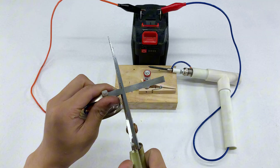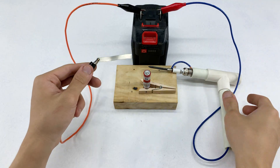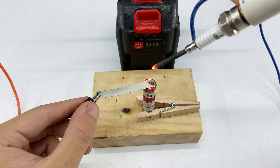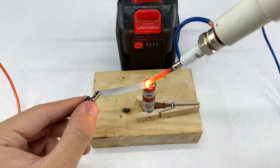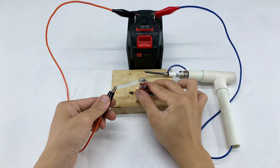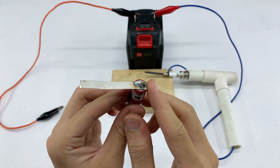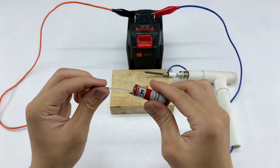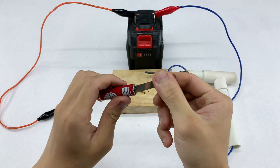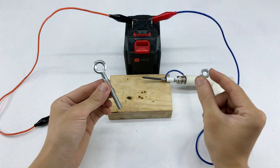With a mini welder, remember that thinner metal pieces are easier to control and less likely to be damaged. Thick or hard materials won't weld effectively and could overload the device. I experimented multiple times with various small metals — from razor blades and thin copper sheets to leftover metal pieces from old electronics. Every success brought satisfaction, and every failure offered valuable lessons. I learned how to adjust the gap between terminals, how to stabilize materials, and most importantly, how to make a clean, solid weld without damaging the device. Proper preparation of materials and tools is key. A well-made welding tip, secure alligator clips, and wires with the correct specifications ensure smooth operation. From removing the drill battery to use as a power source, to wrapping electrical tape and securing tissue with glue, every small step contributed to the final performance.